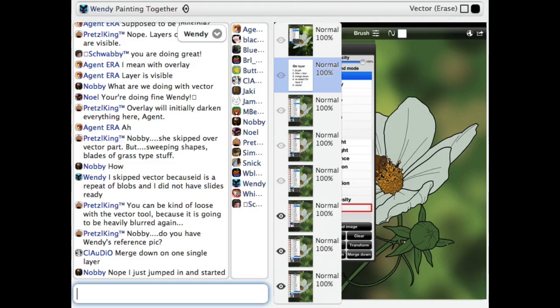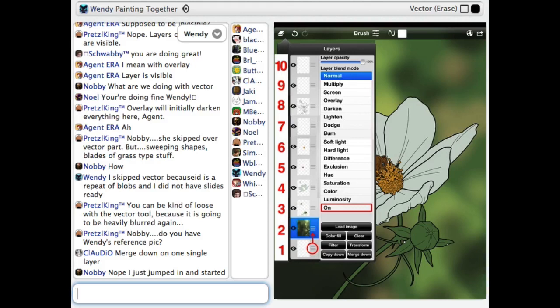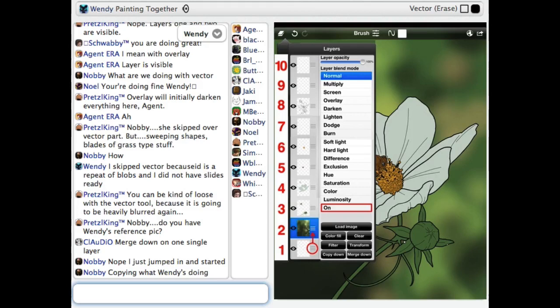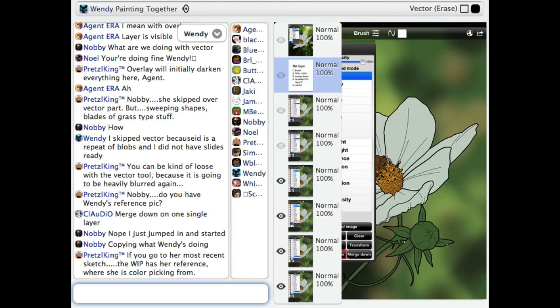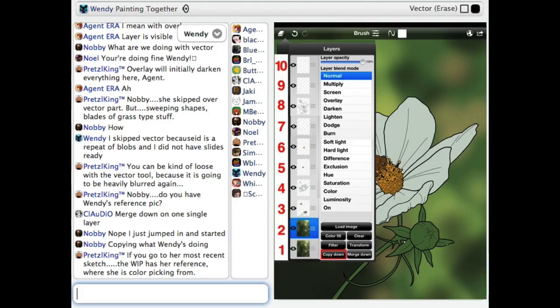Both our blobs and the work that we're going to do with the vector, we're going to take it through the blur process because this is our background. We don't want to spend a lot of time on it. We want it to look good, but if you look at your reference image, we don't want to sit and copy each blade of grass because it's not important to the picture. You can do it, and it might be interesting, but it would be a lot of work, and it probably wouldn't add very much to what we end up with.